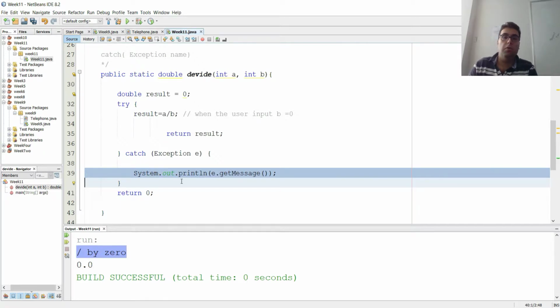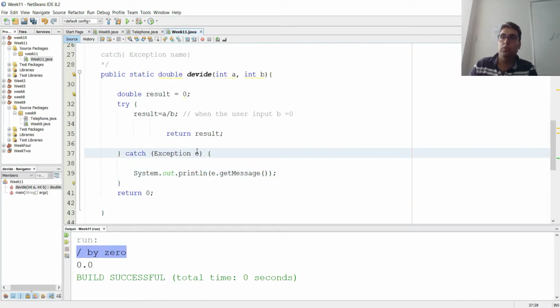You can simply go and change that to arithmetic. So let's say I don't know what that is.